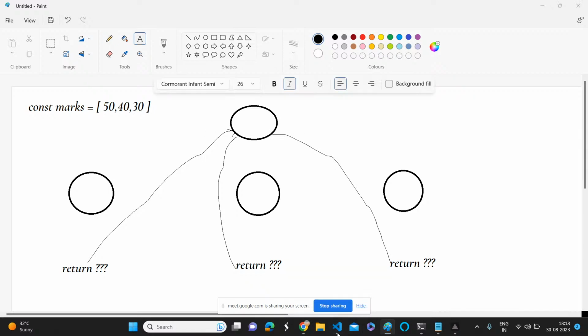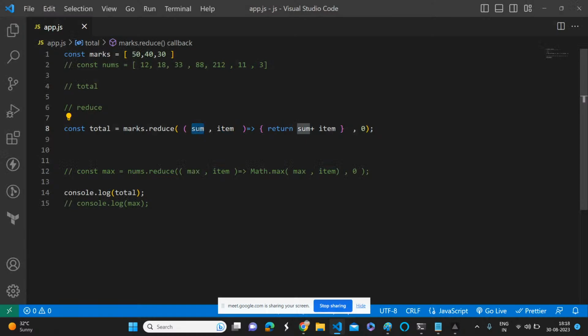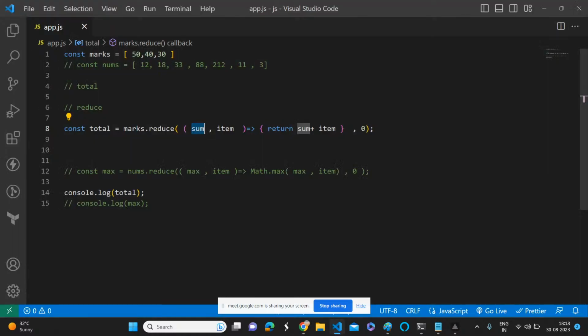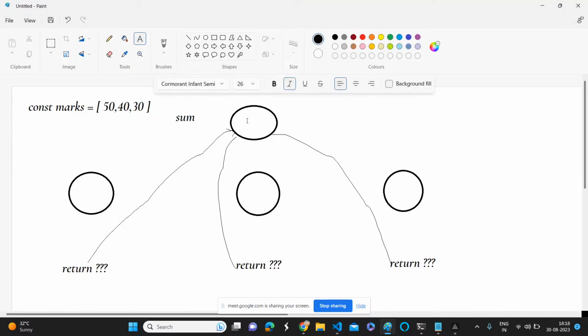Here in this example, what is that accumulator for us? That is sum. And you have given an initial value. What is that? 0. So the initial value is fantastic.